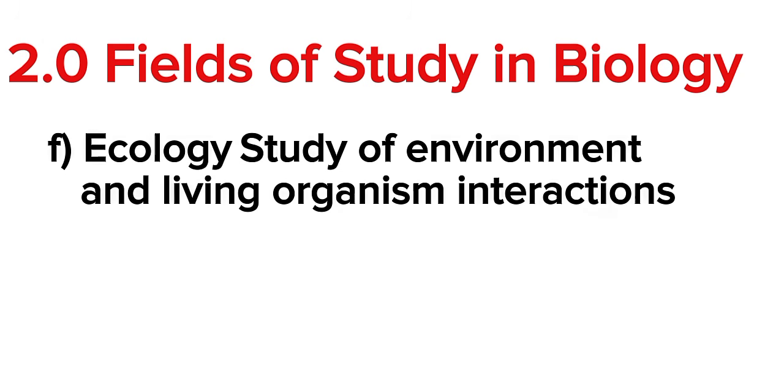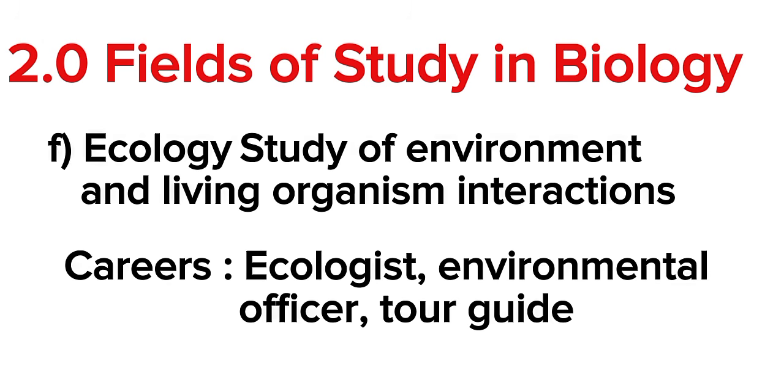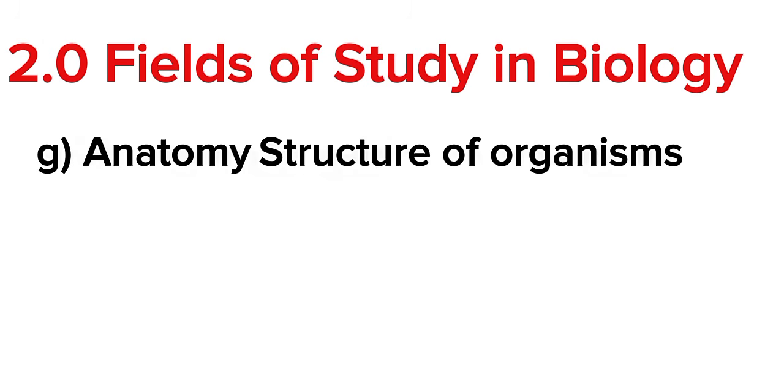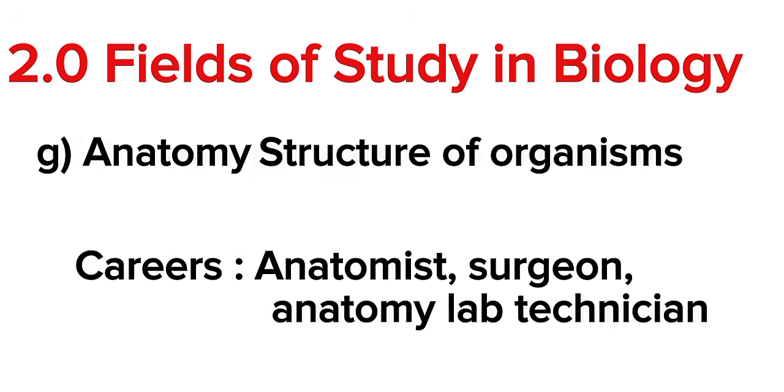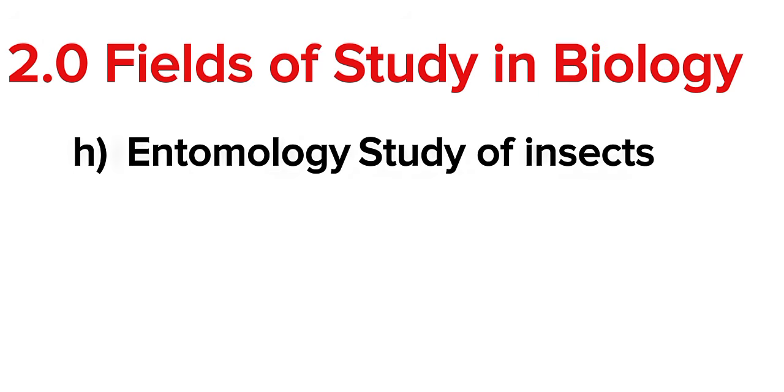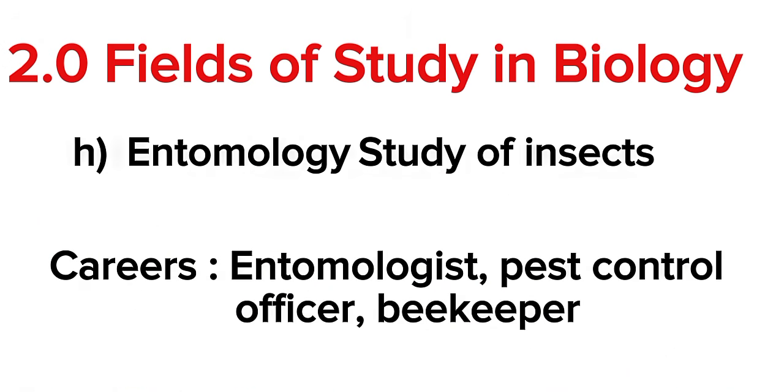Ecology is the study of environments and living organisms interacting with the environment. Careers related to ecology are ecologists, an environmental officer, tour guide. Anatomy. Anatomy is the study of structure of organisms. Careers related to anatomy are anatomists. Entomology, study of insects. Careers related to this area are entomologists, pest control officer, beekeeper.